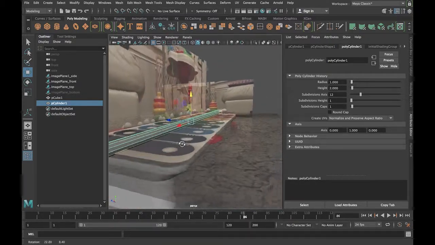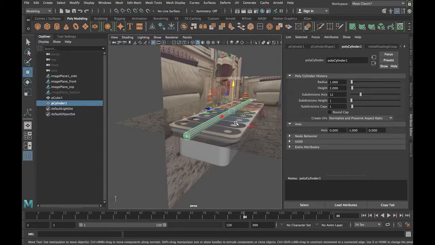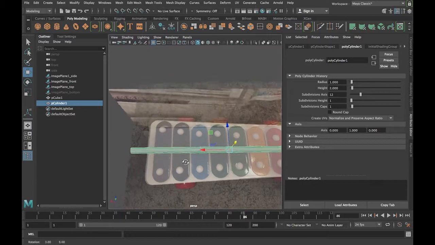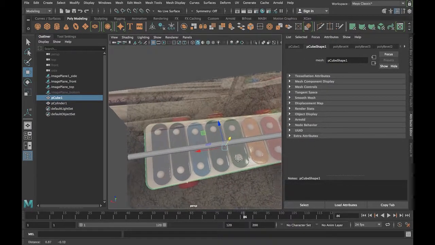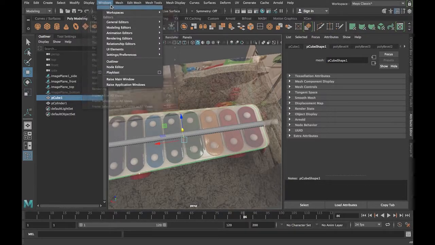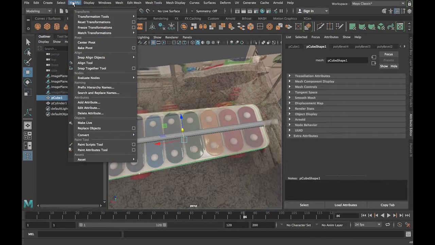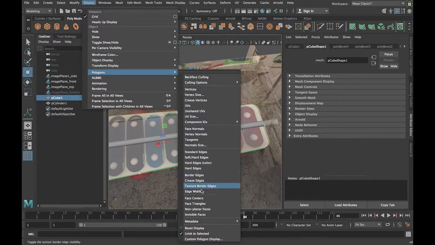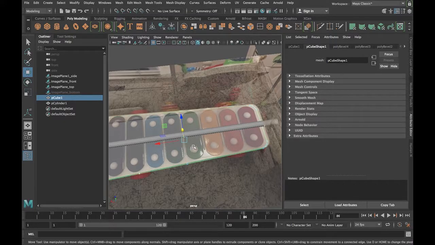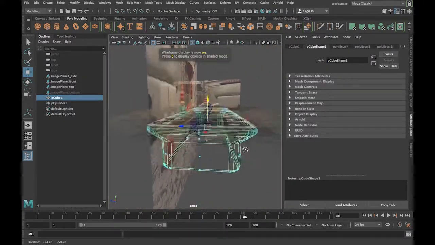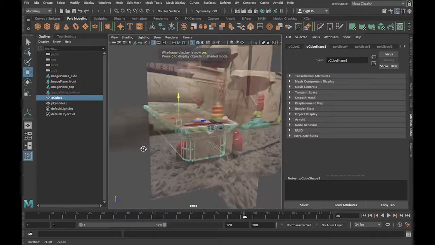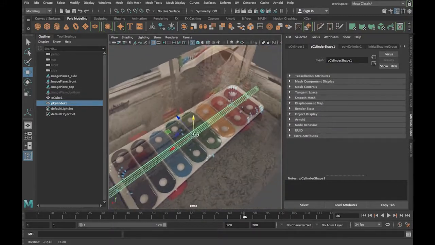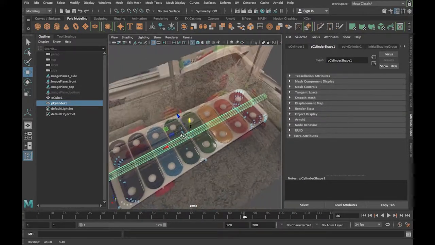I also want to change the pivot position of this. Actually, I'm okay with where it is. What I'm going to do instead is turn face centers on, under Display, excuse me, Polygons, and say face centers. That will give me a point in the center of each of my faces. Now I want to line up my cylinder with the middle point on my object.